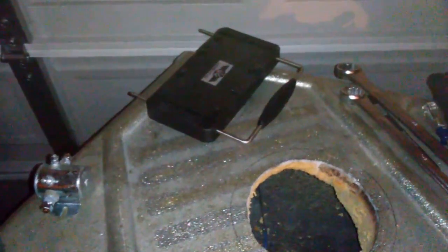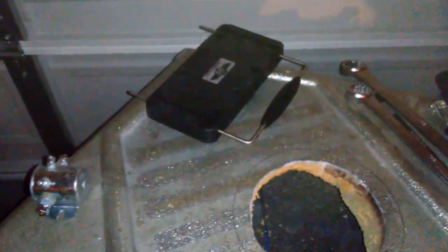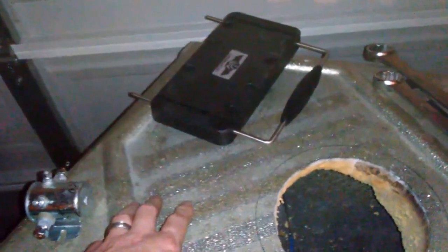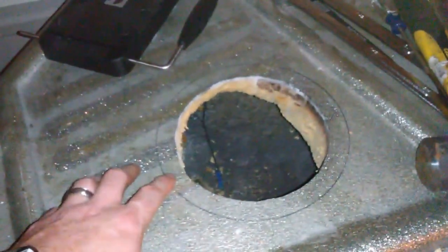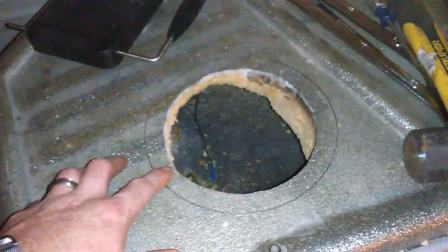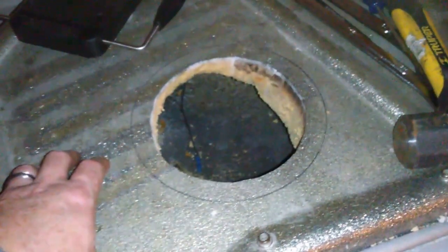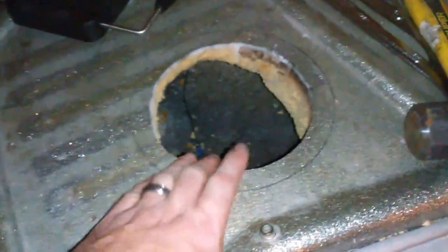On the bow I was actually able to fit a trolling motor without any modifications at all — I was excited about that. I just had to drill some holes in the front. I did have a problem reaching underneath and getting to the hole, so I put in an access panel. The panel I plan on putting back in here is actually a six-inch access panel with a sack underneath it, used in kayaks. This unit is remote control, so it would be nice to be able to drop the remote control down in that sack and then close the hatch back up — a little bit of an upgrade there.